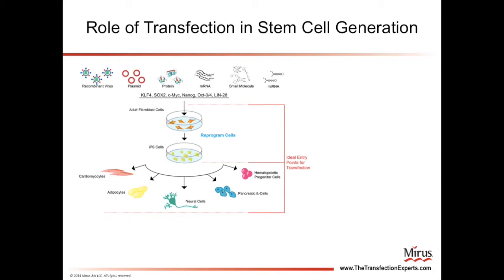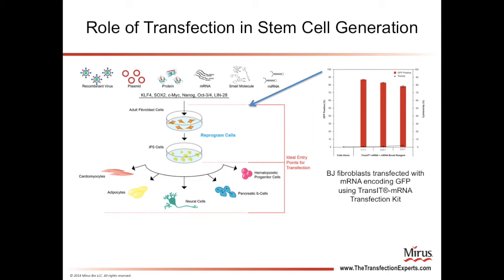These iPS cells can be subsequently transfected with plasmids encoding differentiation factors, or drug-selectable cell-specific markers, to generate a range of defined cell types such as neurons, adipocytes, and cardiomyocytes. Lastly, transfection can be used to deliver plasmids, mRNA, or siRNAs and microRNAs to these differentiated cell types. Cell lines that are commonly used for reprogramming, such as MRC5 and BJ fibroblasts, can be efficiently transfected with minimal toxicity to deliver mRNA using the Mirus Transit mRNA transfection kit to generate iPS cells.